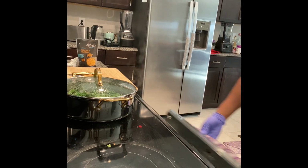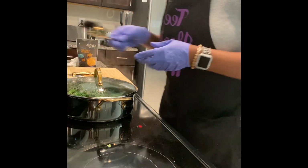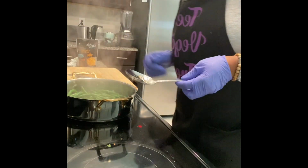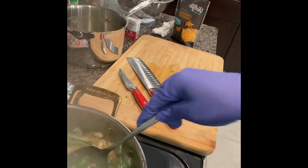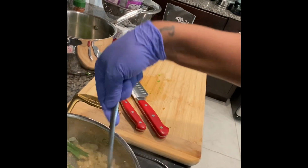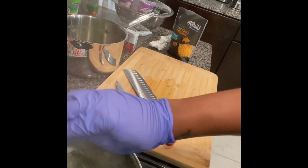Ooh, wait till you see that when it's done. All right, so let's check on these green beans. Ooh, smell lovely. Bring you over so you can see them. Look how nice and pretty. Nice and pretty. So good.